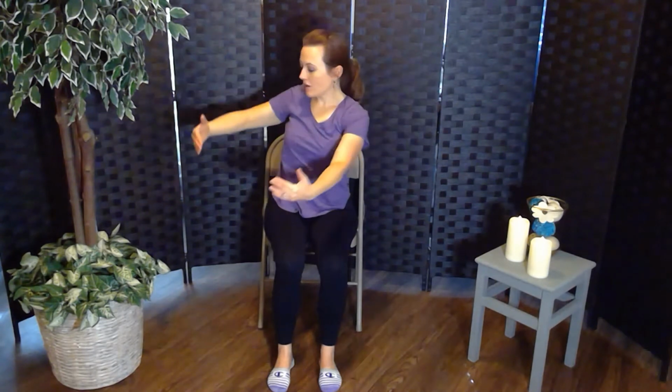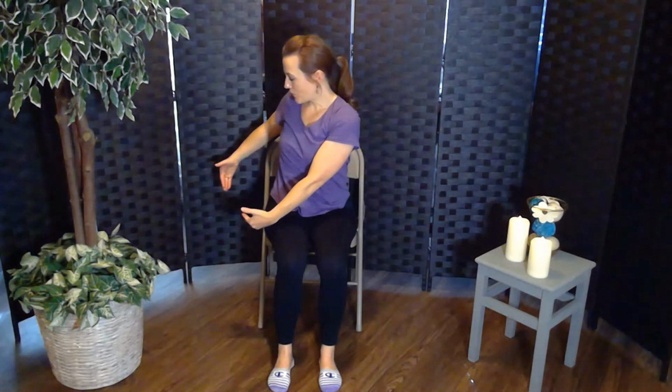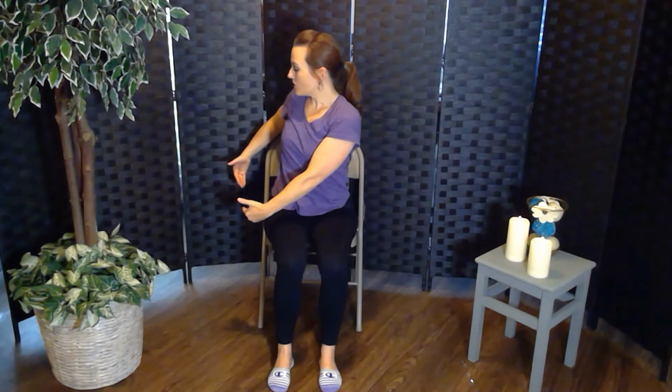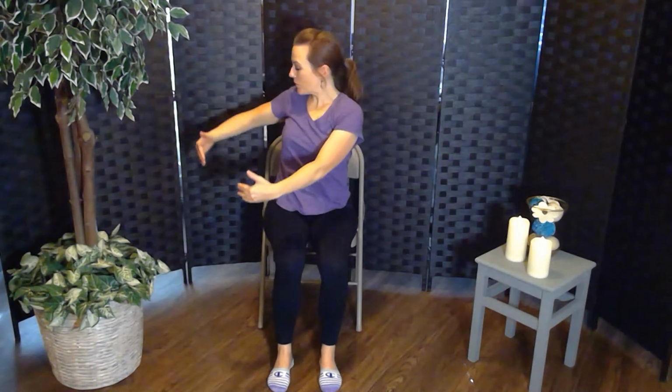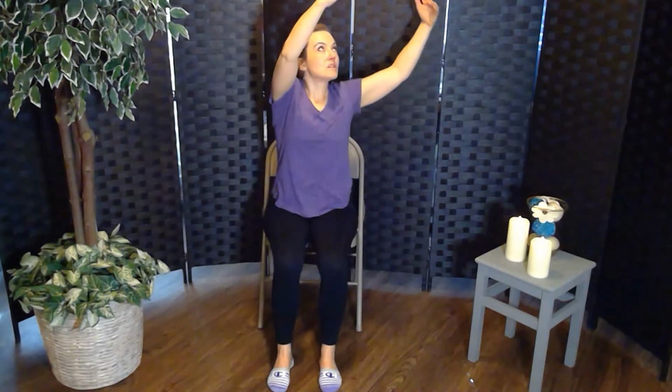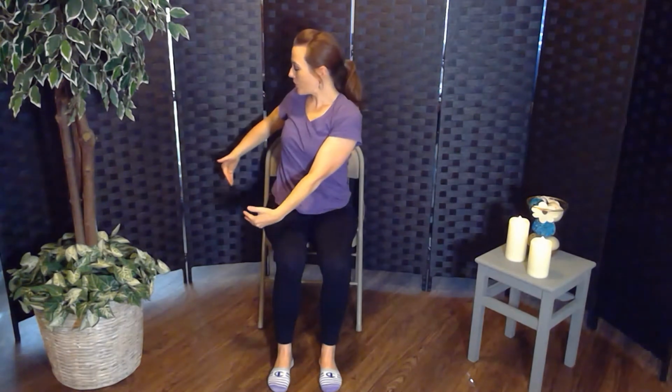Inhale, reach up to the right. Exhale, come down and across the body. Inhale. Exhale, pulling the abdominal muscles in tighter as you twist over to the left. Inhale to the right. Exhale. Inhale. Keep the belly pulled in as you inhale, and as you exhale, pull it in even tighter.